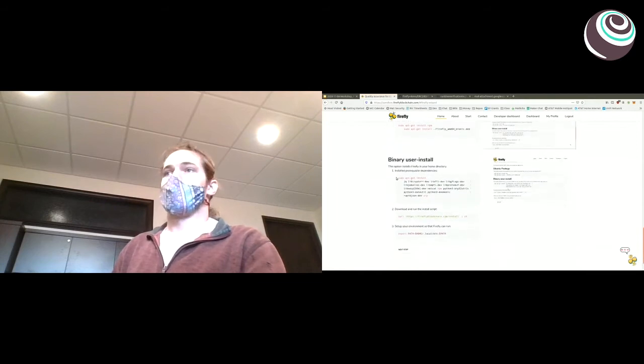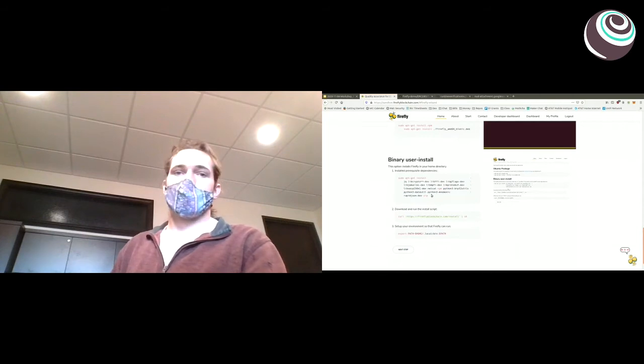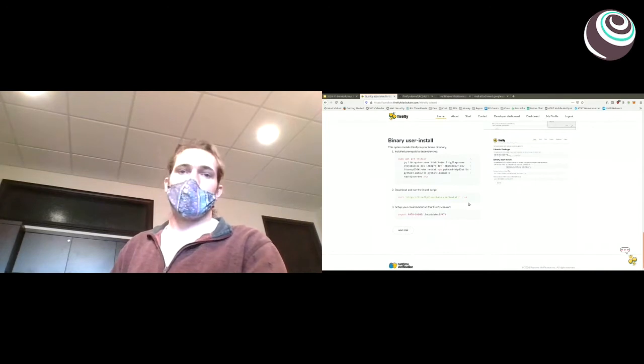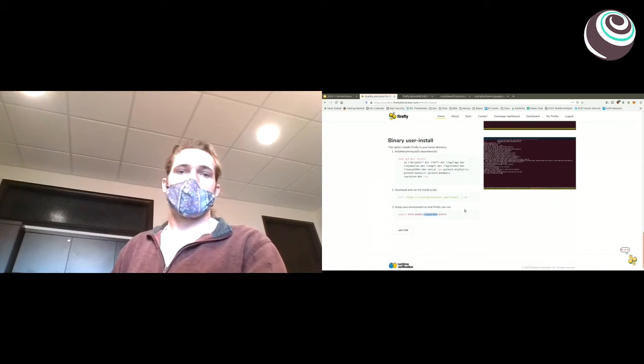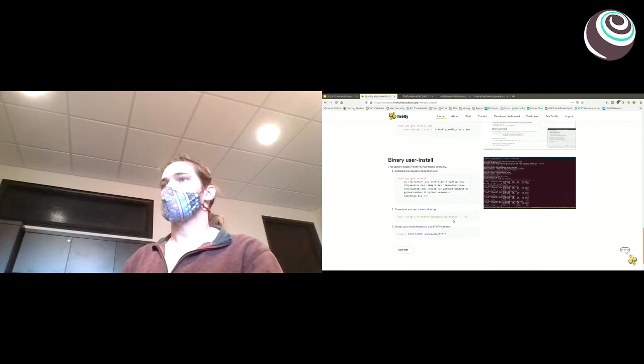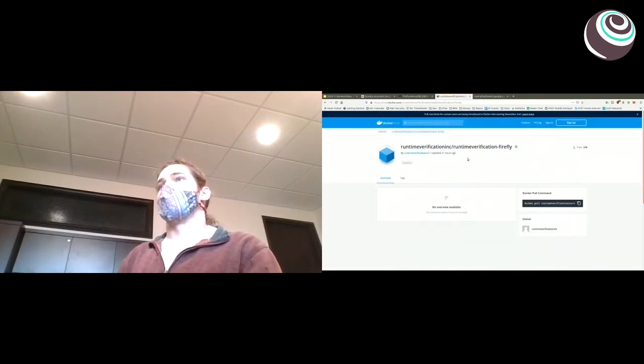And then the other one is a binary user install, which basically you just install all the needed dependencies. Here we give an example for Ubuntu, but you have to translate this to whatever your distribution is. Then you can curl the install script and pipe it into sh, and that basically just downloads the Firefly binaries and puts them somewhere on your path. Specifically, by default, it'll put it at your home directory /.local/bin, so you just have to make sure that your path is set up to access those. And then a third way, which I'll get listed on the website this week, is we have Docker Hub images.